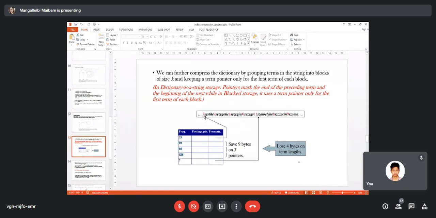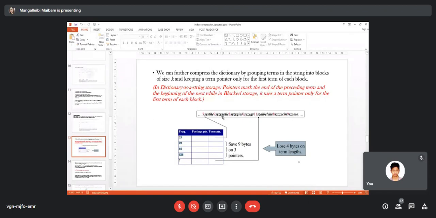The actual term pointer cost would be 4 into 3, 12 bytes, but since we use a term pointer only for the first term, only 3 bytes will be utilized. So 9 bytes will be saved.